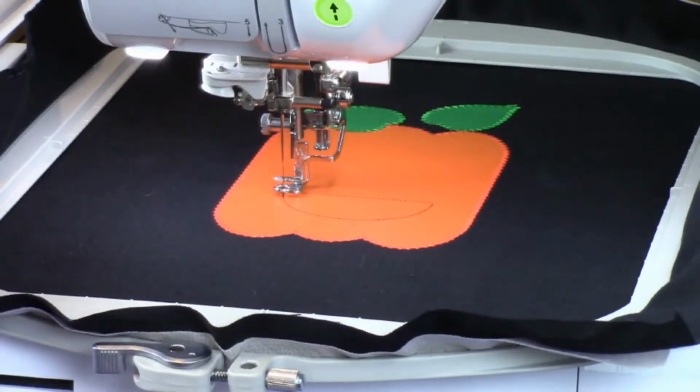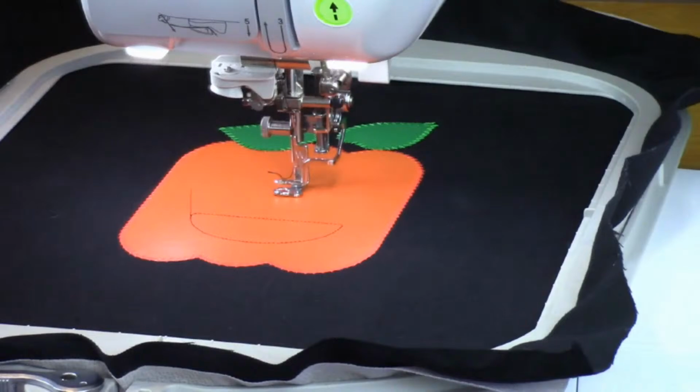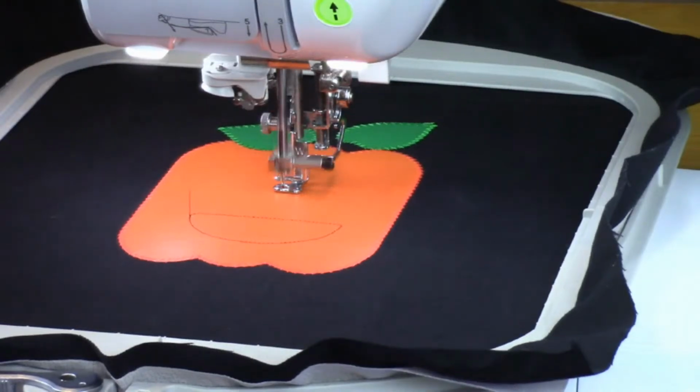All right. So I'm going to be prepping my face here, the heat transfer vinyl. So we're ready to go.